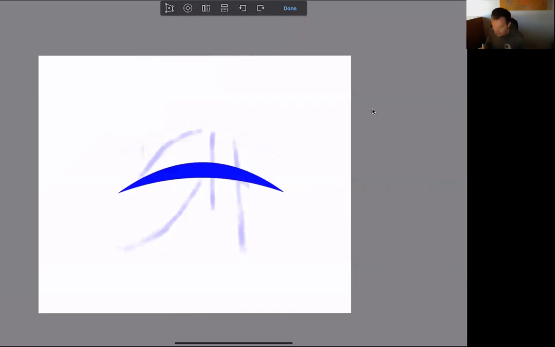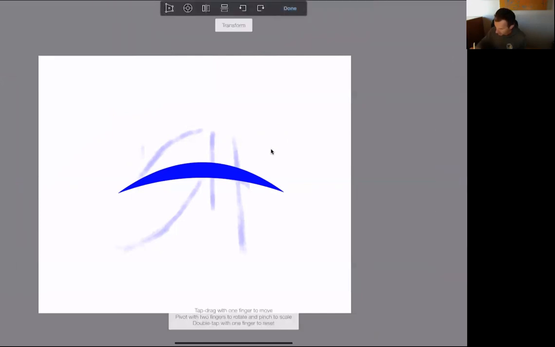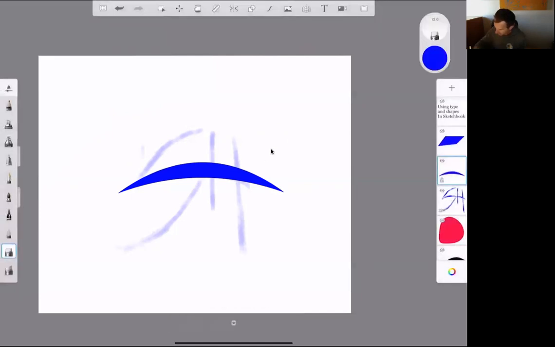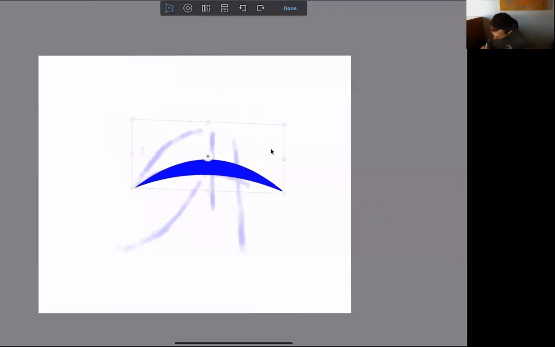You'll notice that it does have this outline here, which I don't want. But I can simply erase that. I still have this thing in memory too, so I could, if I wanted to, paste it into a new layer. But you can see that it's starting to form this shape right here. So I can go to, what do I want to do here? Go to my transform, and I'm going to try to match it pretty close.